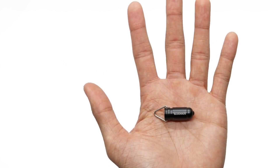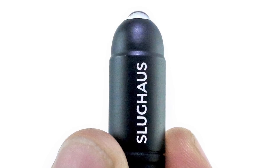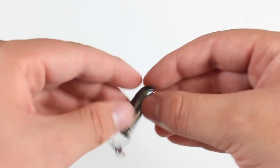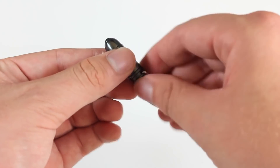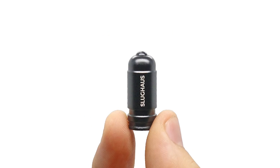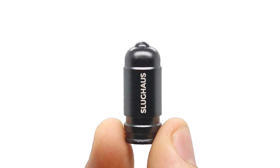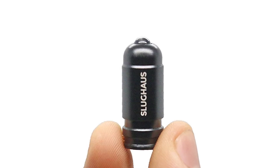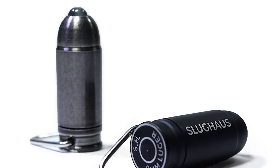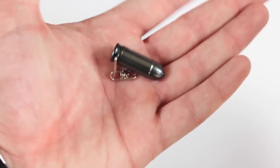The Bullet can be clipped to pretty much anything and rotated 180 degrees, allowing effective use even in tight areas. It can only be submerged in water for five minutes before the seals may leak, but that's more time than you'll need. The indestructible nature of the flashlight ensures it'll keep on working long after other tools have given out. The smallest Bullet weighs only five grams and measures only 26 millimeters long, meaning you can store it absolutely anywhere.